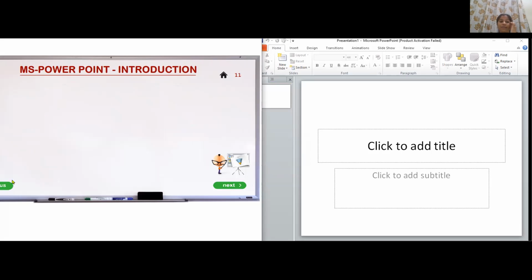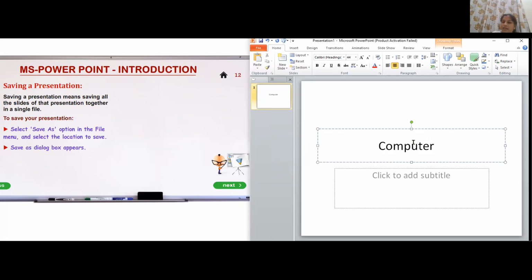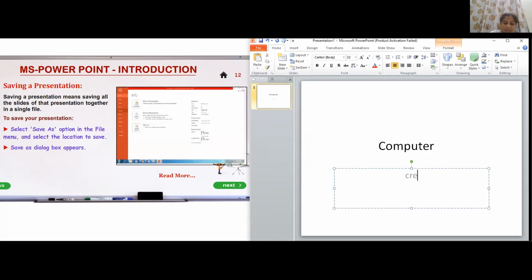Now let us see what we did in our last class. We created a presentation on the topic computer, and then I wrote the subtitle, created by Premlata.